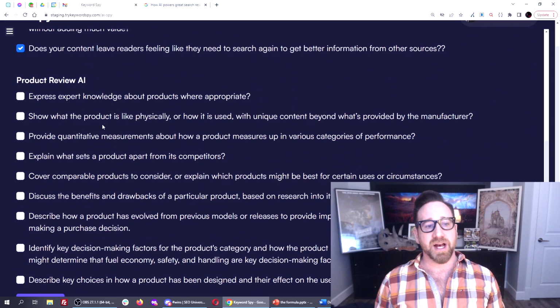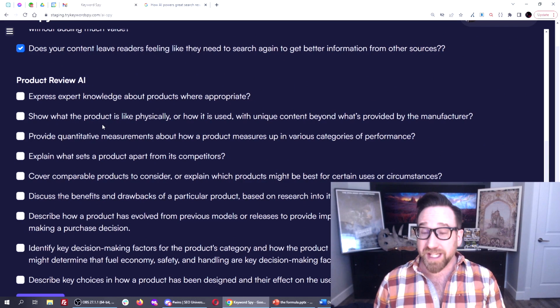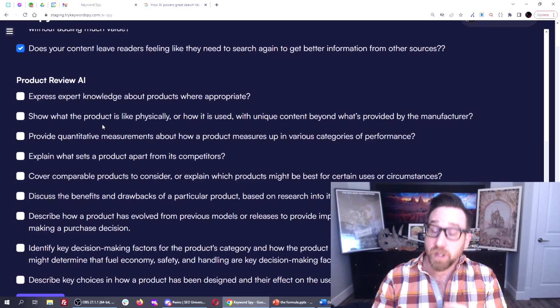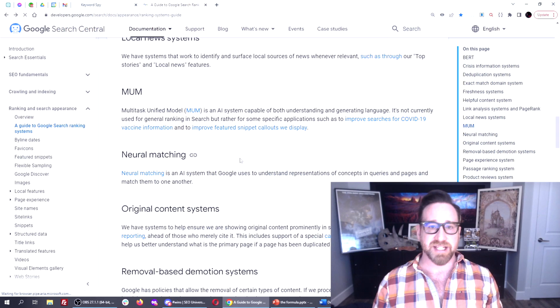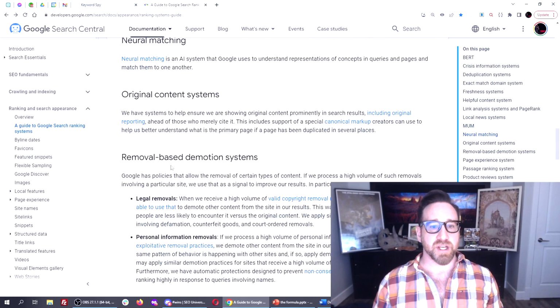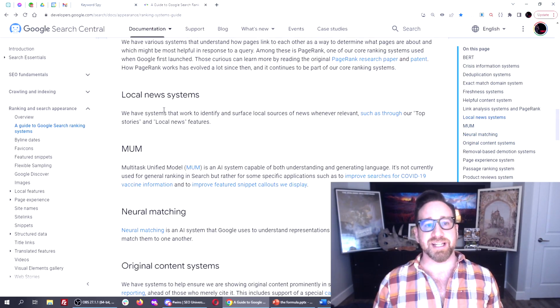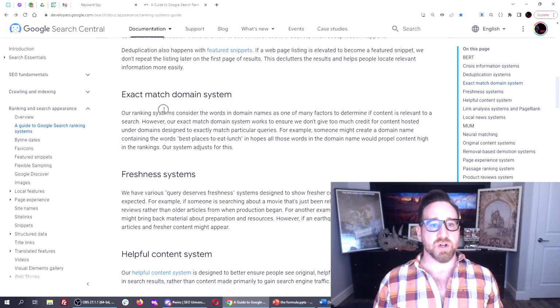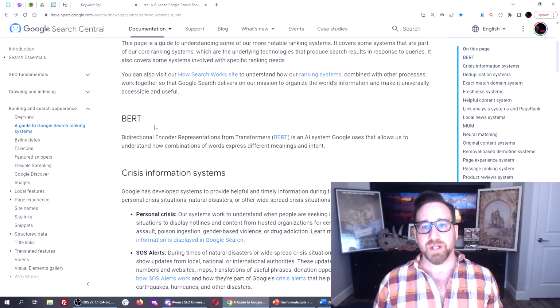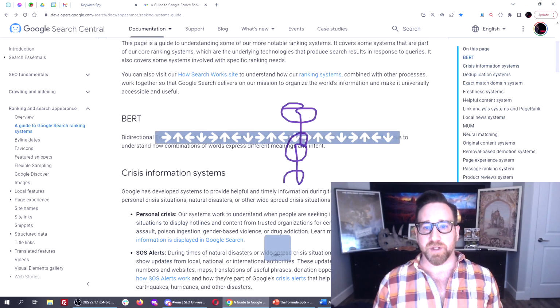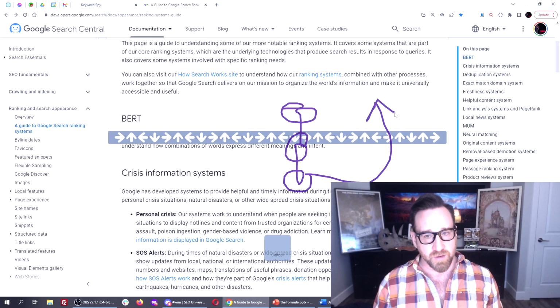And so the product review AI is still going to give you very good information that could really improve your article and, one, make users love it that much more, and two, could possibly allow the transformer to give you more scoring points. And at Underground SEO University, we know that each of these AIs that Google has admitted they're using is a cumulative system. Google has leaked this information, that all these AIs are a cumulative system. The freshness system gives you a few points. The exact match domain system gives you a few points. The BERT system gives you a few points. And the more points you add together from the different AIs means your page goes up in ranking.